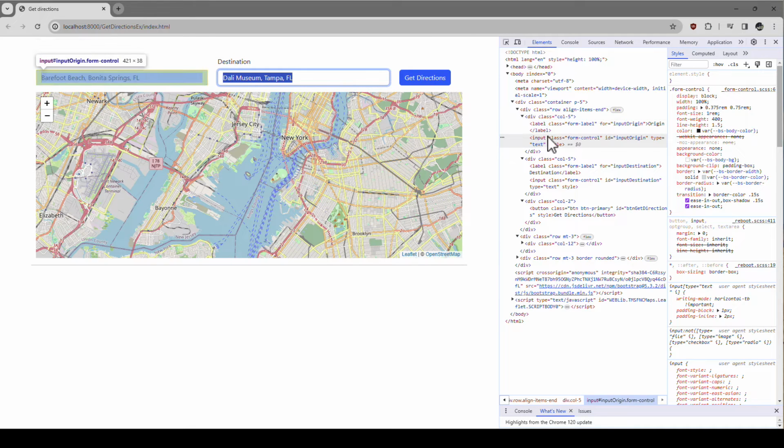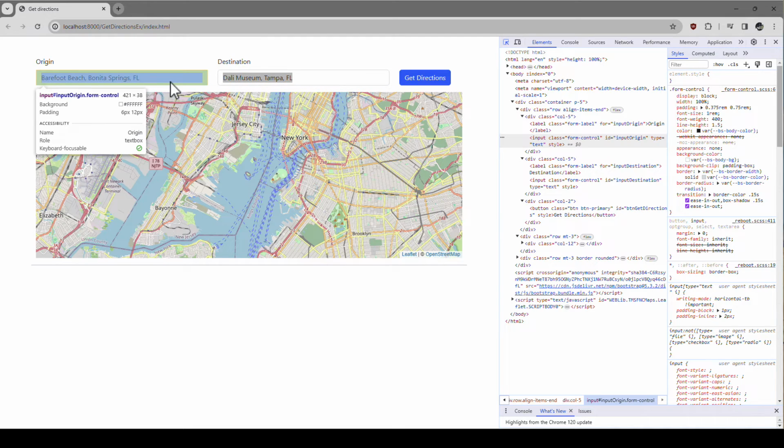And you can see those if you click on the control right here. And then you have input and their ID input origin. So the ID of the HTML control is the link between the control on the form and the HTML tag.